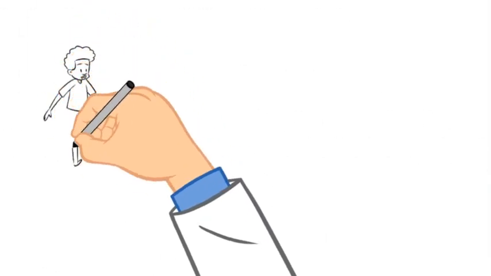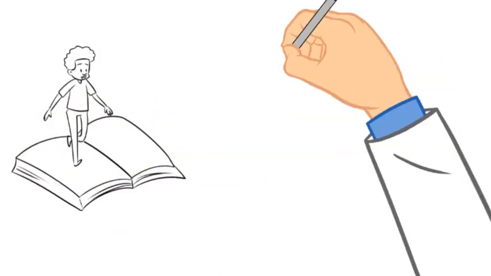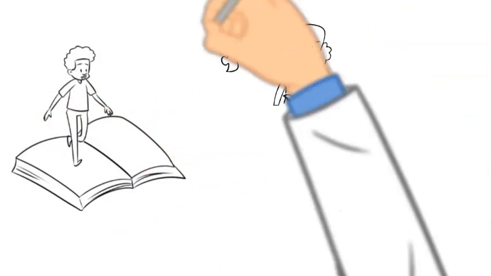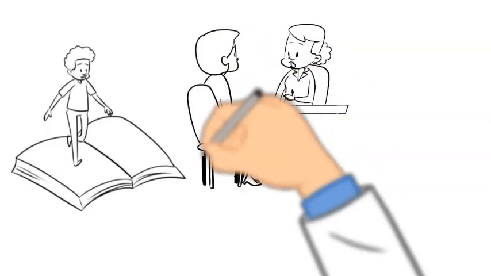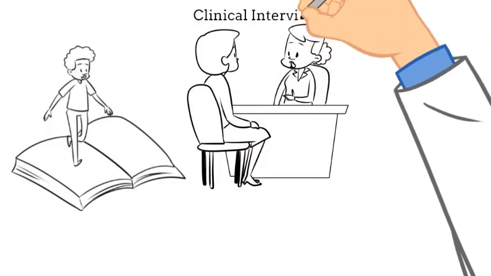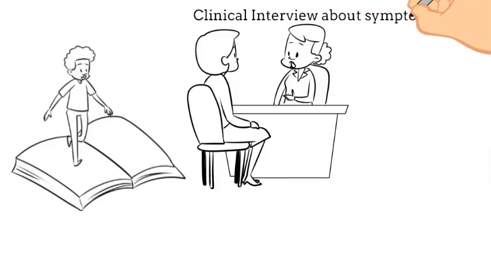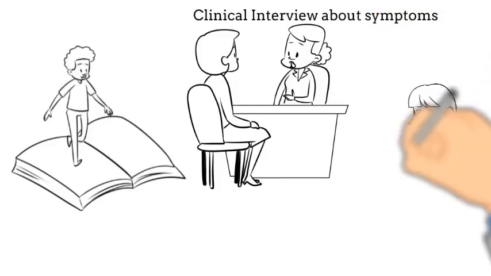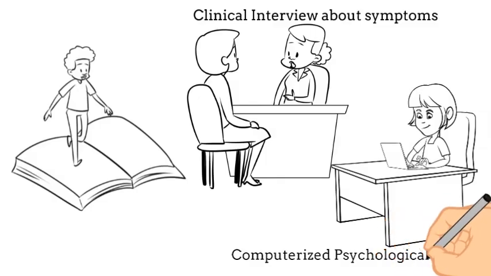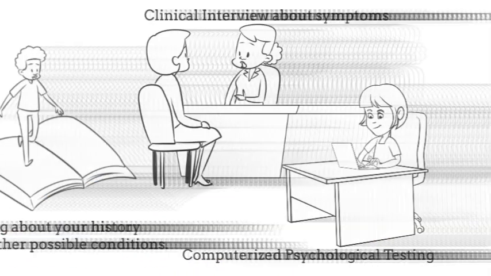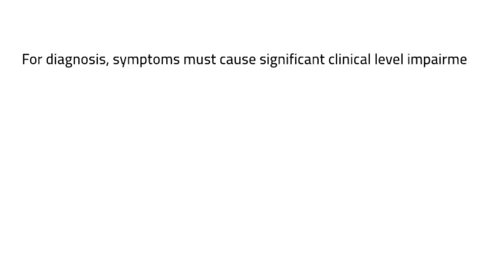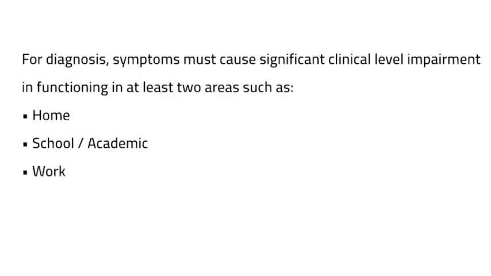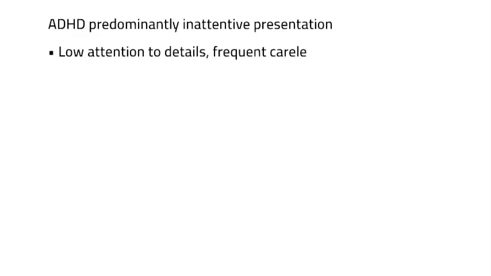In the evaluation, the first thing we're going to do is a clinical interview of your symptoms and history. I'm also going to want to do some profile testing to get an overall picture of how you function. There will also be some ADHD questionnaires, and one for someone who knows you well, as well as some computerized psychological ADHD testing. For diagnosis, you actually have to meet a pretty significant criteria in two areas because we want to make sure that you're really experiencing ADHD, one of the three types.